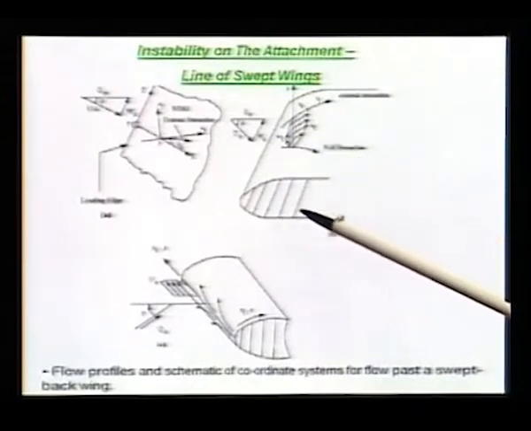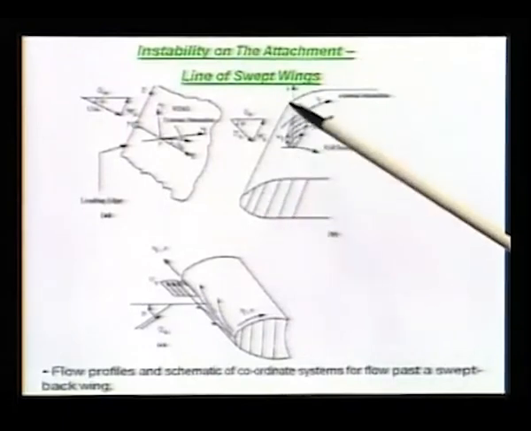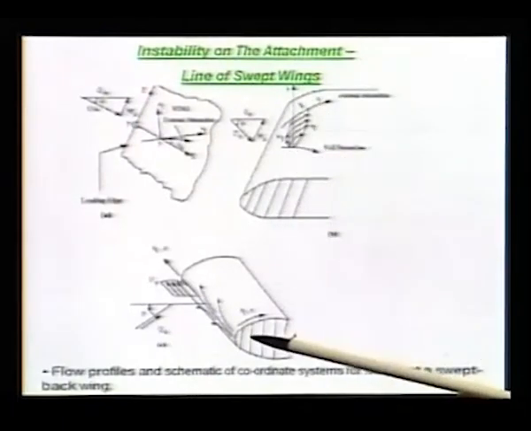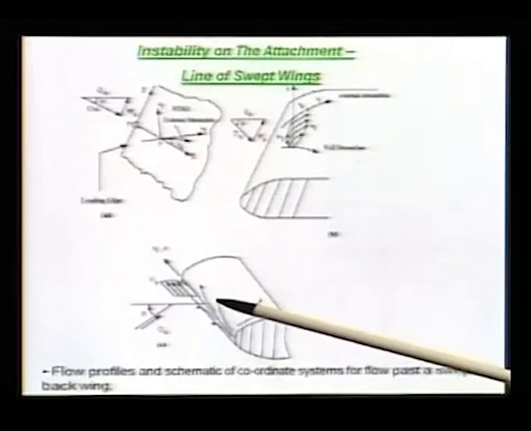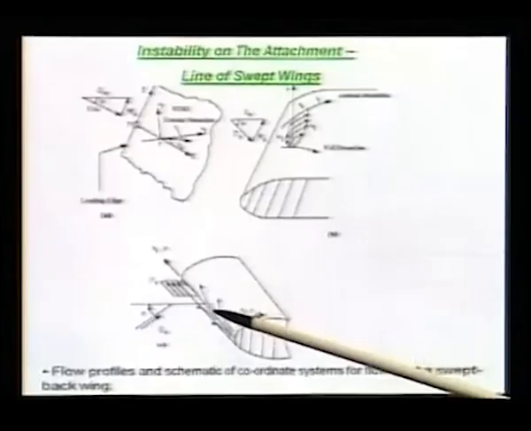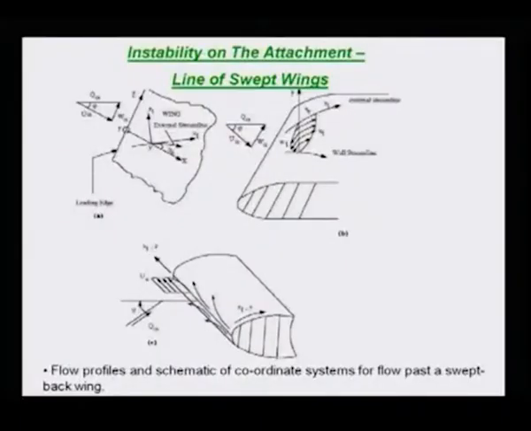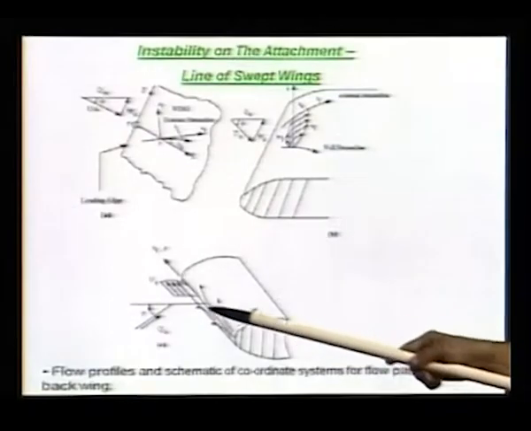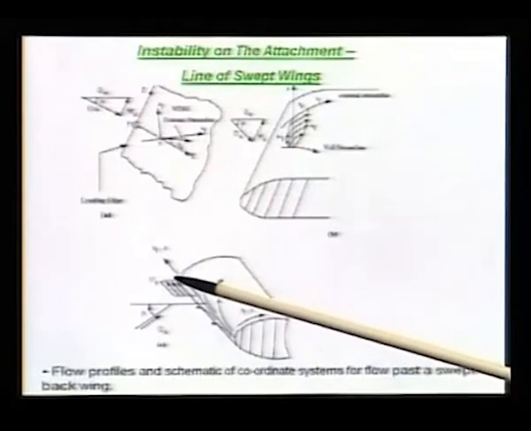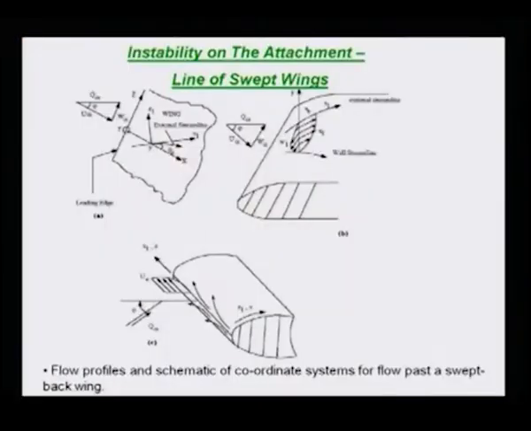Now, what happens along the leading edge, that is what we call the attachment line. So, this is your attachment line, and you draw a plane normal to it along the attachment line, called the attachment line plane. And in that attachment line plane what happens? You have a flow in the spanwise direction. Since that is the flow direction, we call that itself u, and it has no other component.